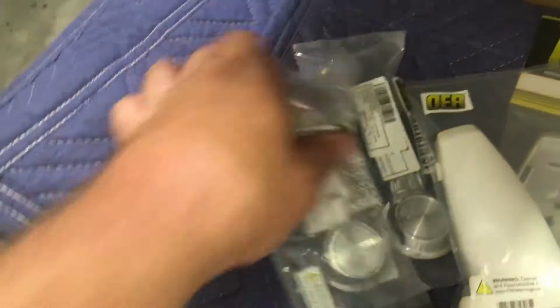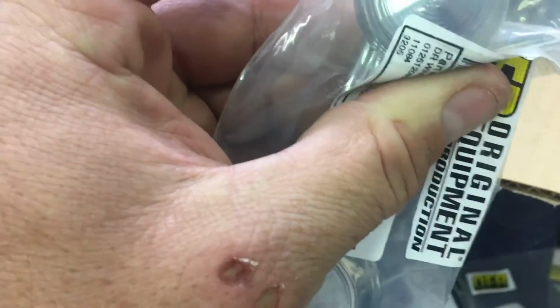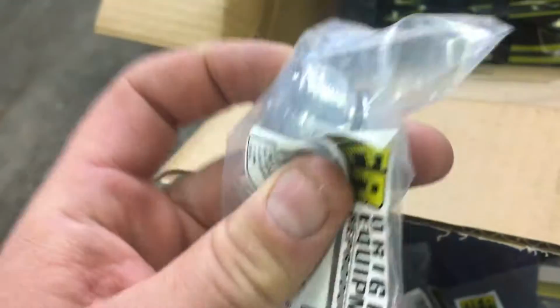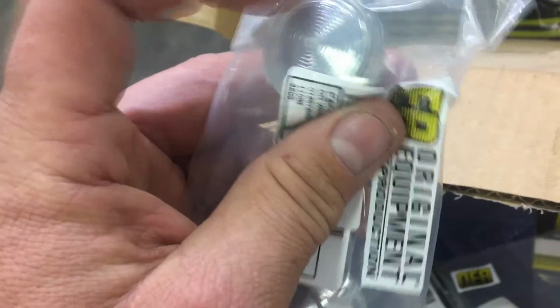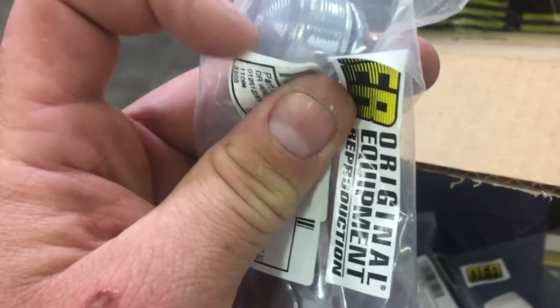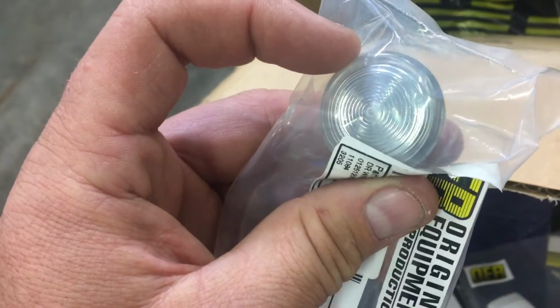Classic Industries sold just the blue ones. I got excited. I went to order them, and they're discontinued. They don't have them anymore. Really bummed me out. If you know where I can find some blue handles, medium blue is what we're looking for, let me know.